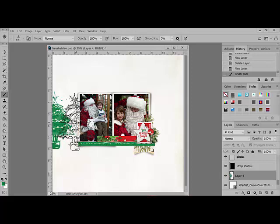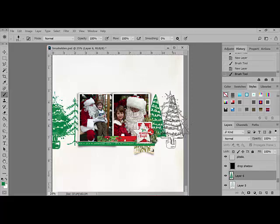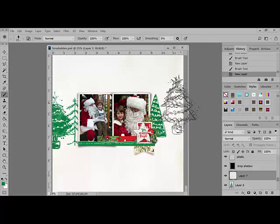Once the new image is chosen, you can click on a new layer to stamp the brush image. For maximum flexibility, stamp each image on its own new layer. That way, if you decide later that you want to change the color or the size or just remove that stamp altogether, you've got that stamp on its own layer. I'll use the right angle bracket key to go back through and choose another brush before I stamp. I'm going to create a new layer and do the last tree here.